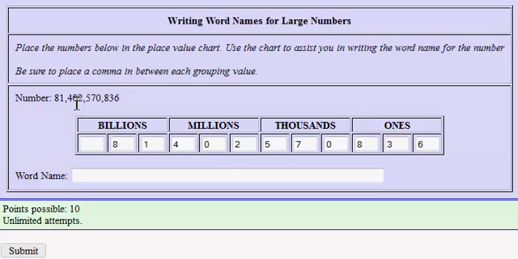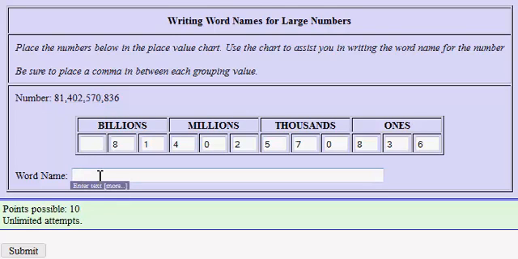You will not need a hyphen in this instance because this would just be read four hundred two, and you could write the word two as a single word. You would also not need a hyphen for these two digits as the number can be written as the single word seventy. So let me show you what this looks like.